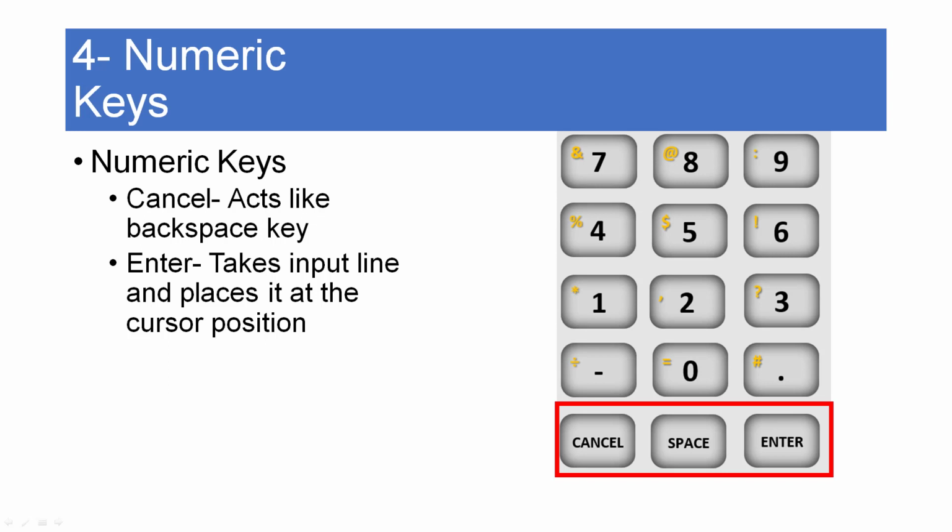Cancel is a unique operation for most students. It is effectively the way to backspace or delete entries that you've placed on the input bar. Space will insert a space in your text on the input bar, and pressing Enter will take the input bar text and numbers and place it at the active location for the cursor while in edit mode, but behaves differently in other screens, which we'll learn about later in a future lesson. But Enter effectively enters your text or numbers from the input bar to the active cursor position.